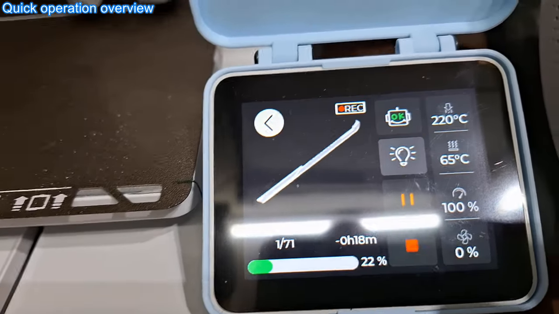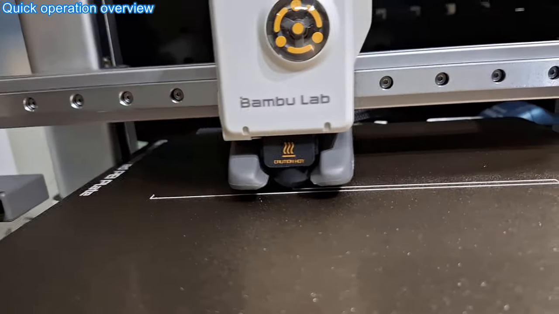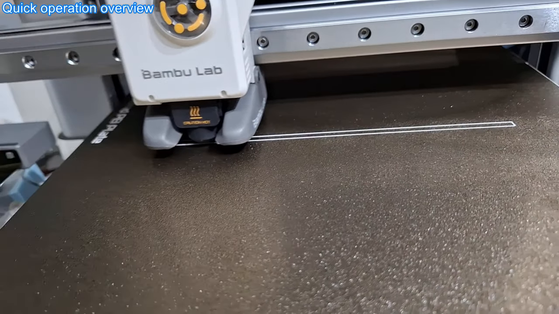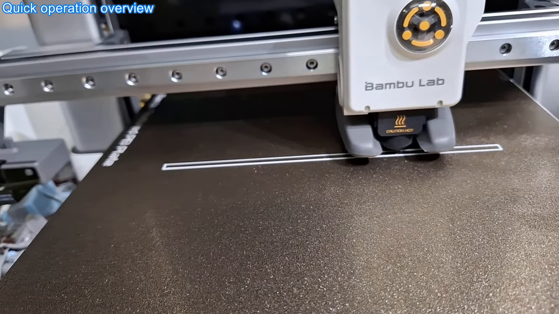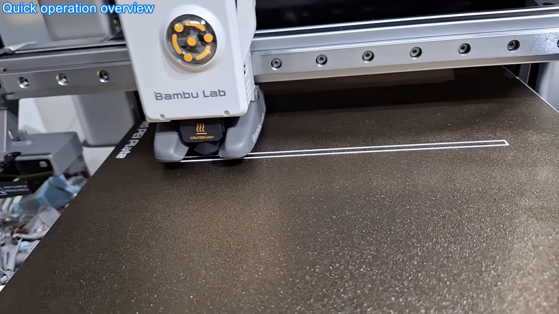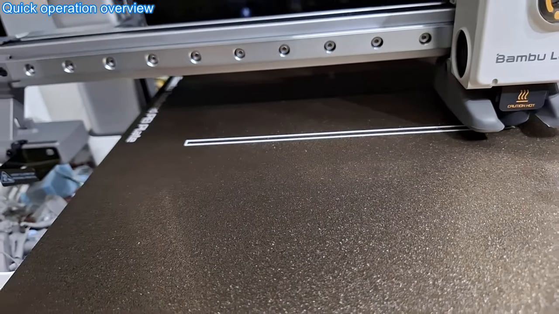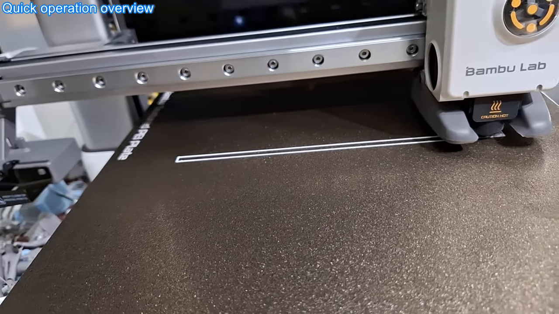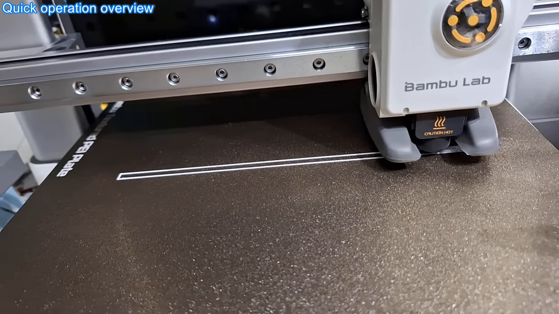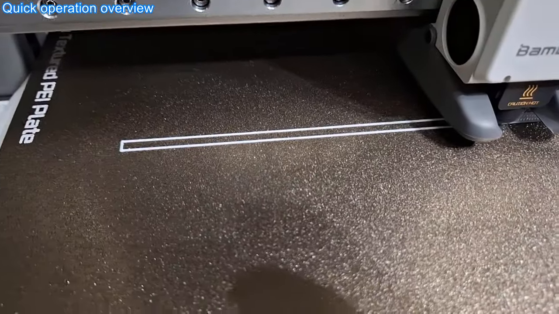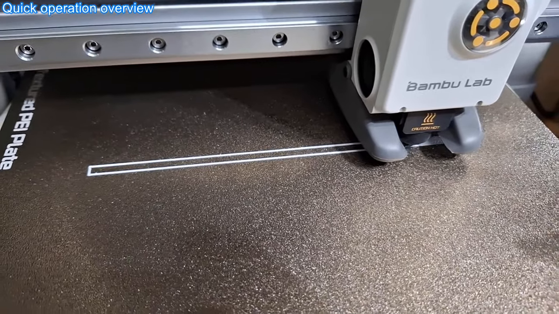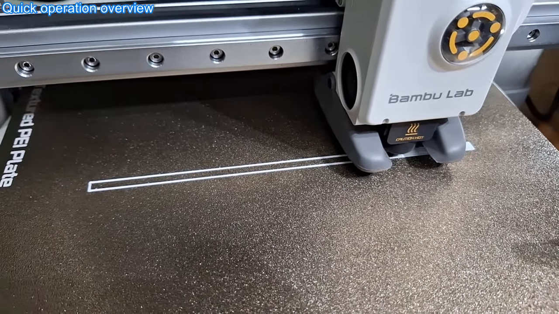So look how nice the first layer goes down on this. The first layer goes down perfect. And it's done that every single time for me. There's absolutely no issues with it coming down on the first layer. The more poop, or a better way to put it, the more waste you're going to get is the more times you change colour. So when you change colour, it obviously empties the tube every time. It doesn't leave any filament in the tube at all. So when you turn your printer off, it empties it. And when it changes, it obviously does it.